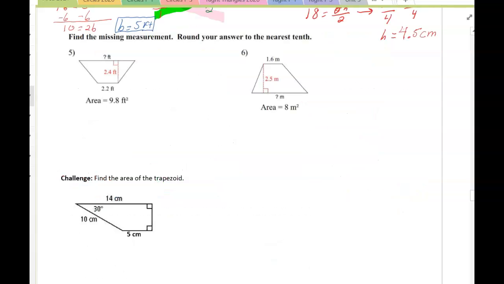Let's take a look at the next couple problems. For problem number 5, we can see that the area is 9.8 feet squared and we're trying to find this yellow highlighted base. So I'll call it b. Again, I like to write the formula. A equals base 1 plus base 2 times height over 2. So the area is 9.8, and that's equal to base 1 plus 2.2 times the height, 2.4, divide by 2.